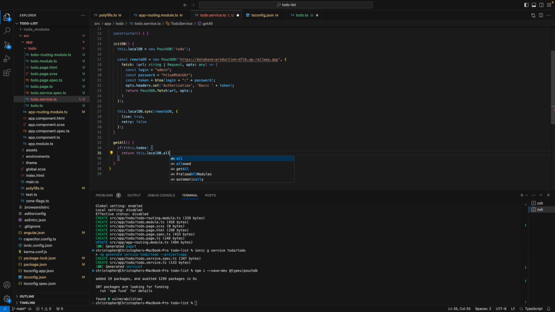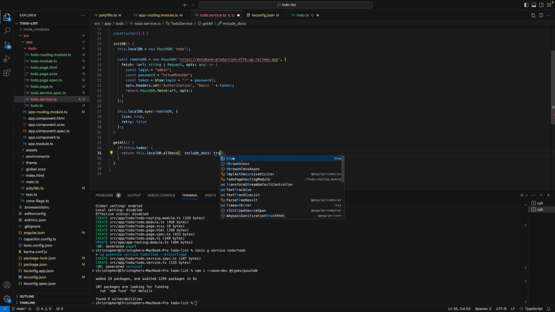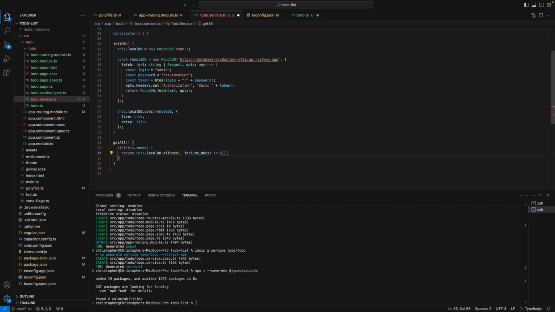We will get all the docs, including the docs true, then we will get the docs here, and inside the docs I will get the rows, and the rows will be an array.